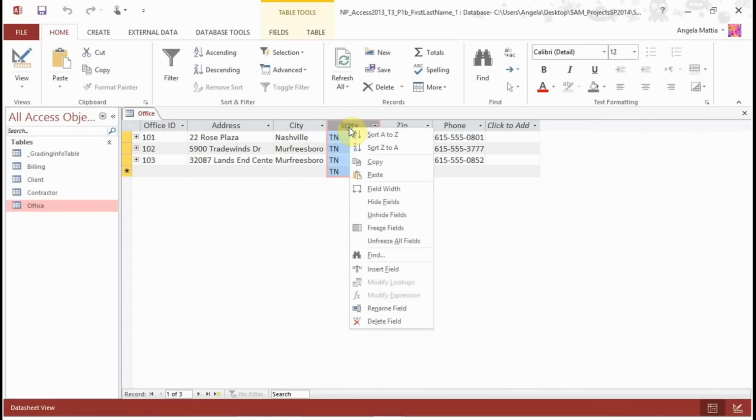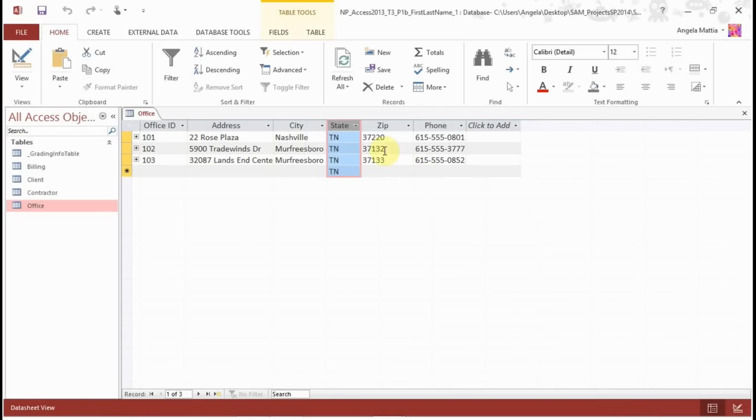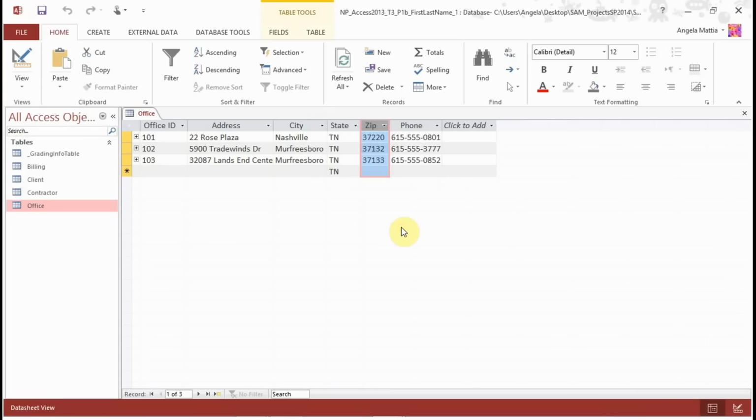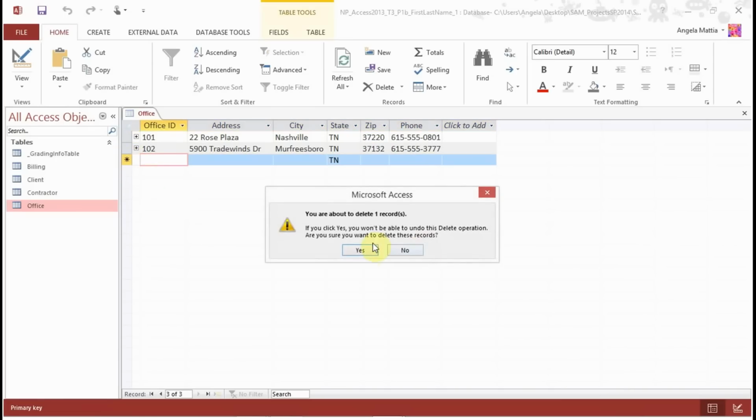We're doing the state, and we'll do best fit. Then you also do the zip code with best fit. Next, delete a record: you delete office ID 103. Again, it's just a matter of selecting, right click, delete record.